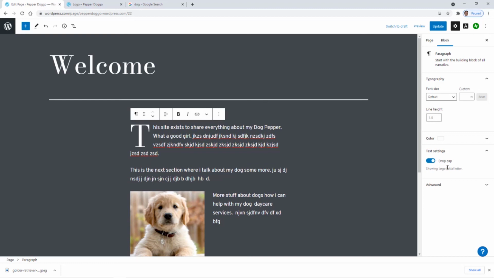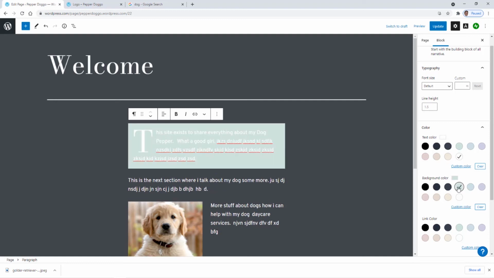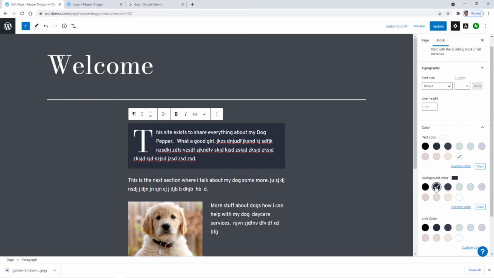Pretty neat, right? Not much of option wise here to do things like changing how many lines it is or whatever, but it's there and it's a free version, so sometimes there's limitations. Can you change the color? Yeah, you can change color option. Let's see what this color option is for. Yeah, same thing. That's just the block color. Again, it's not related to the drop cap, but you can change the color of everything. Do not do this unless it's absolutely necessary. It looks cool. That's kind of neat, for example.